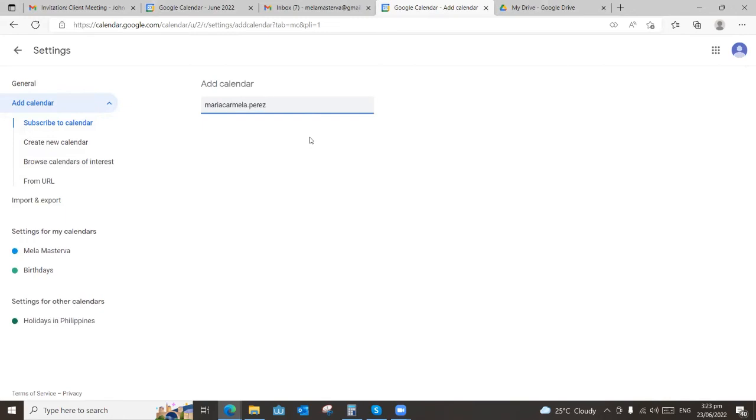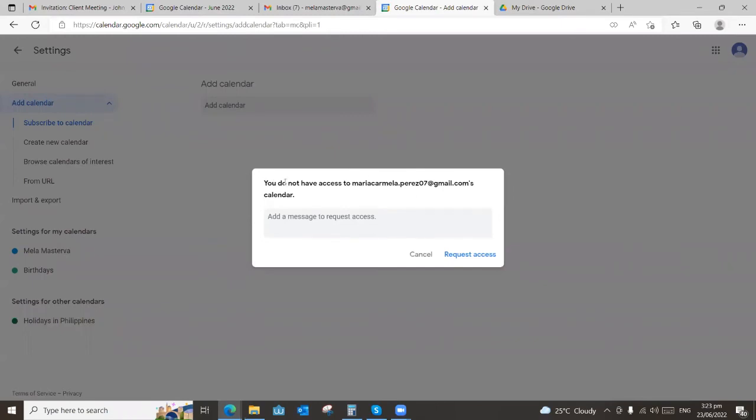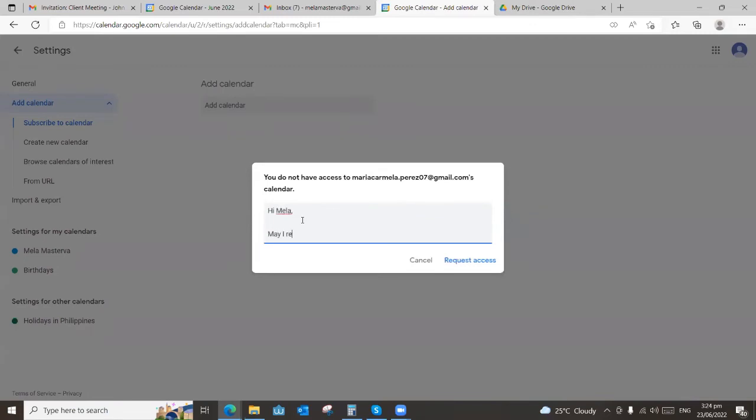After this, they will receive a request from you to access their calendar. There will be a pop-up box indicating your request for access. Type in your request and click on request access. This will then notify your client about the request.